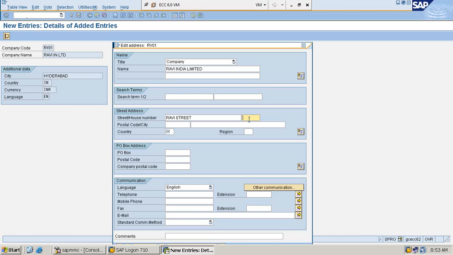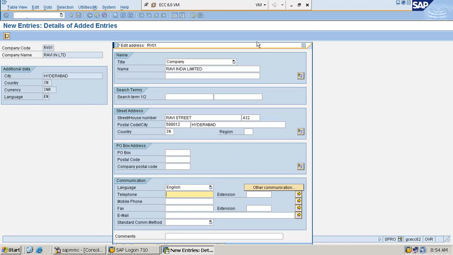So house number, any number, I'm just giving 432. In real time, the actual address will be maintained, sir, as you know. So postal code and city Hyderabad and the country IN. If you want, you can maintain mobile number, telephone number, fax, official email ID and all those things.